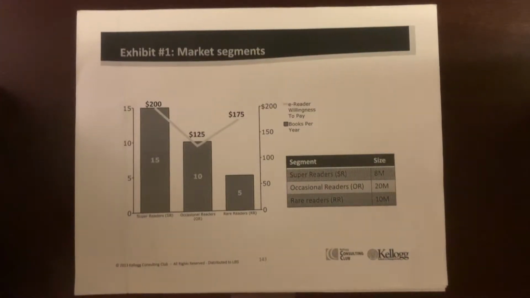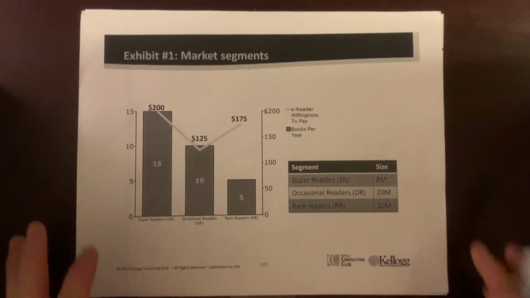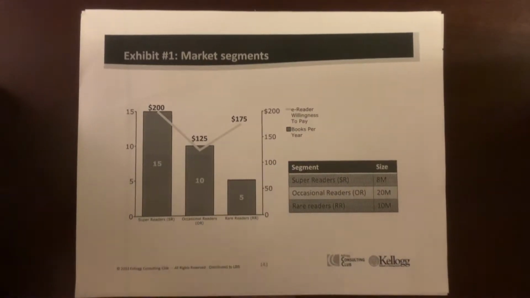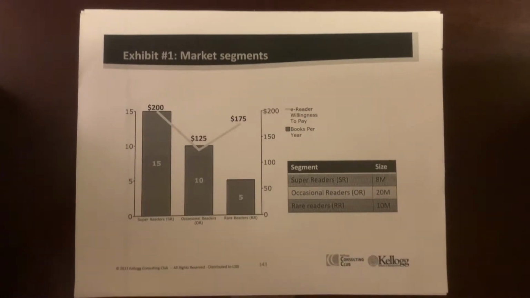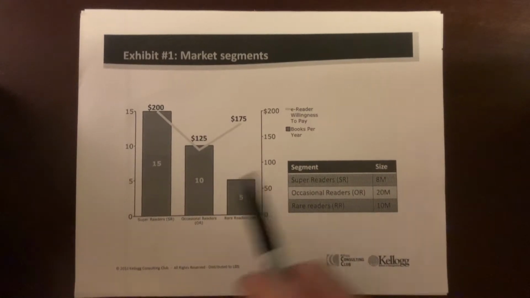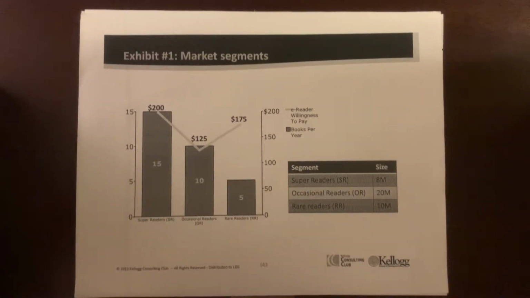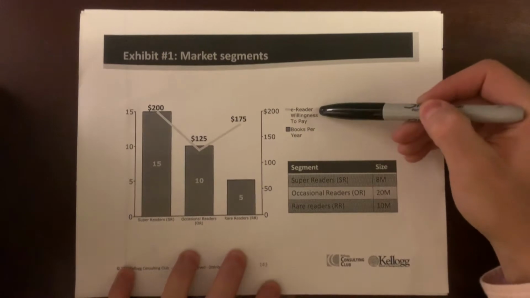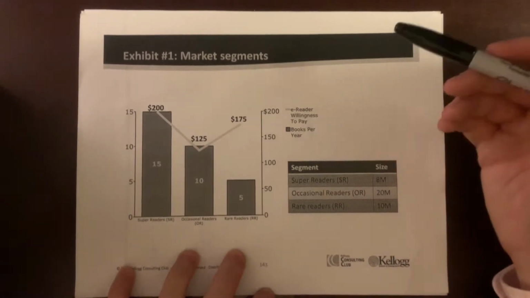We were looking at market segments before, and this really is a typical case where you have a few different segments, some revenue information, but in an indirect way. It doesn't explicitly say, here's the price, here's the quantity, what's the revenue? It gives it in a bit of a convoluted way. We have willingness to pay, books per year, and there's actually some missing information.